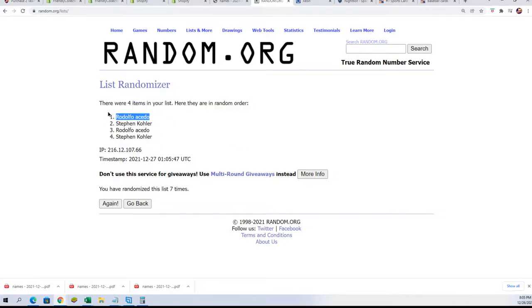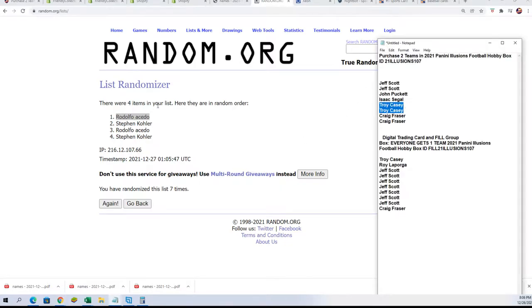Rudy, congratulations. Rudolfo, you did it, Rudy. You scored. Thanks, you guys, for getting in and taking a chance at winning a spot for cheap. That was a big two-teamer spot. And so you'll go right here.